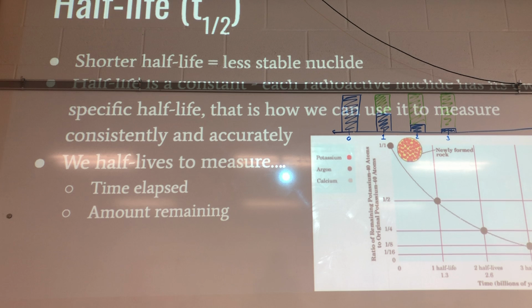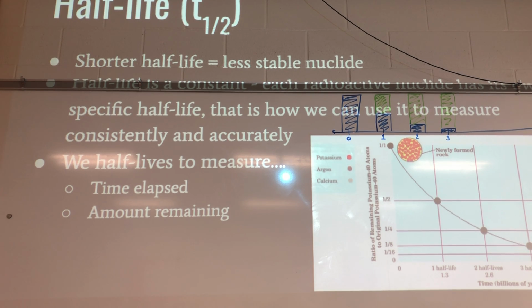Since uranium has a half-life, half of it turns into thorium or whatever. Would thorium then have a half-life, and then half of that turn into something else? Yes, sometimes. We'll learn next time how there often are these things known as decay series, where something decays into something that's actually still radioactive. It will continue to decay until it becomes not radioactive. So next time we'll talk about what stops the process. Some of them, especially uranium, go through almost a 10-step decay process before it is stable. Great question.